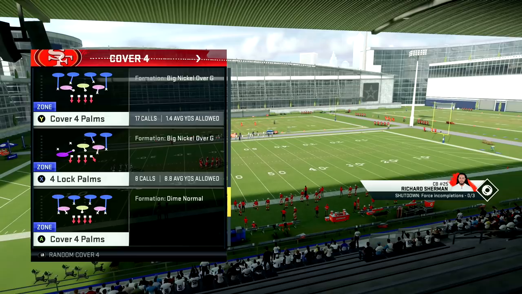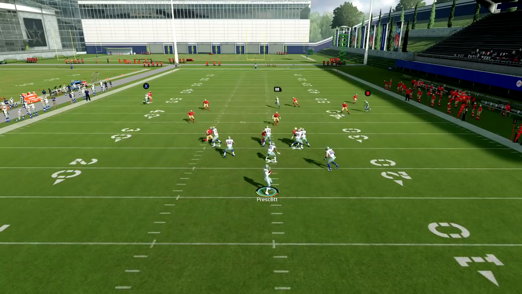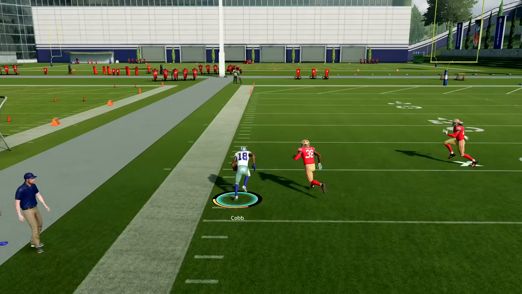Now, the problem is the X route's not going to be open. You can run this stock, okay? But the route that you're going to be looking for against cover four quarters is not the X route. It's actually the RB route, okay? Over here on this left side. And if you have enough time, enough speed, whatever, you could take that down the field.